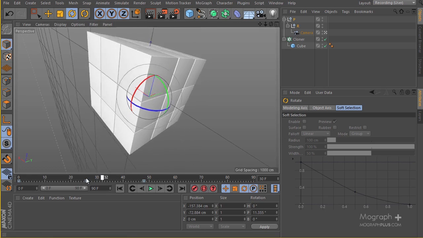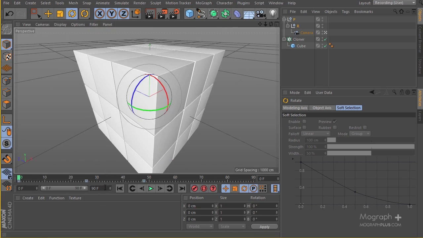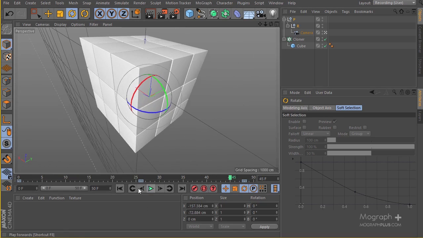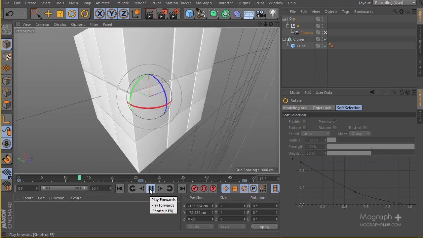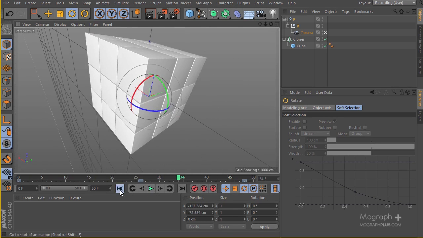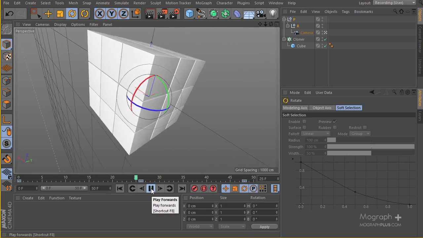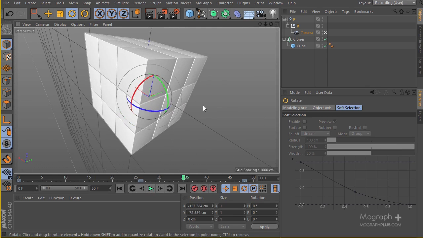Set another keyframe, and if you go to something like frame 50 here and hit play, we're going to get this very nice and detailed motion. You see there? Boom. Now we don't have any motion blur, and it might seem a bit awkward, that quick motion, but if you take a look, boom. So you can see it's very simple to control your animation using this sort of hierarchy.